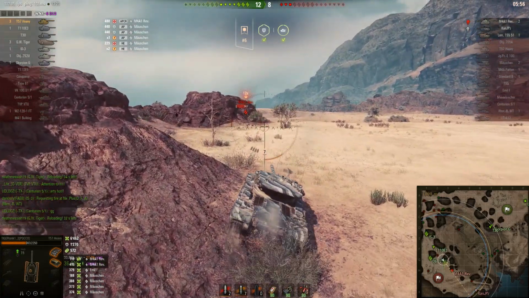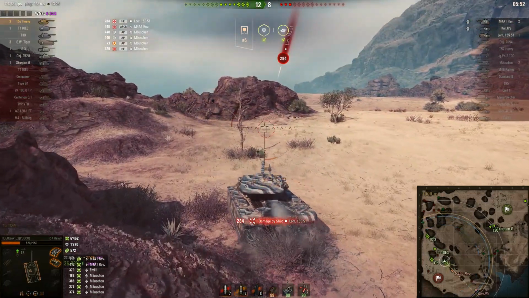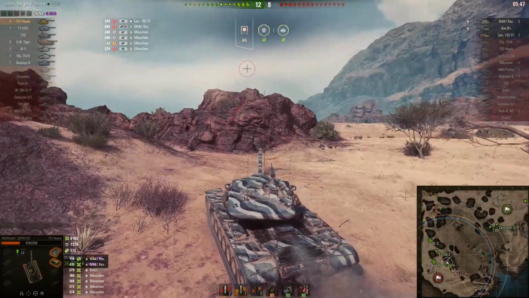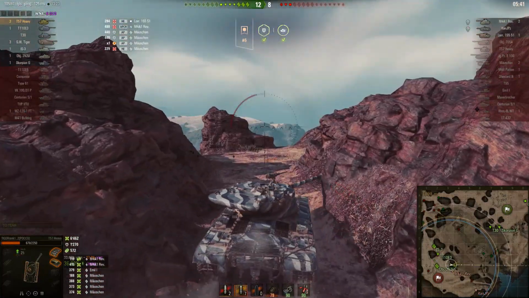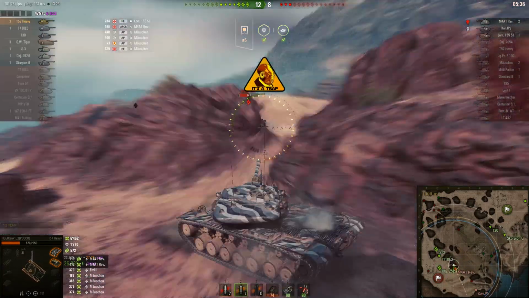We could have done even more damage if we would have been a little bit faster, like the AMX 50 B or the Kranvagn. But still, I'm very satisfied with this game. Unfortunately, now I only have heat left. I'm probably going to be restocking a bit more AP, especially in these games. With AP shells, you're going to be doing just fine.